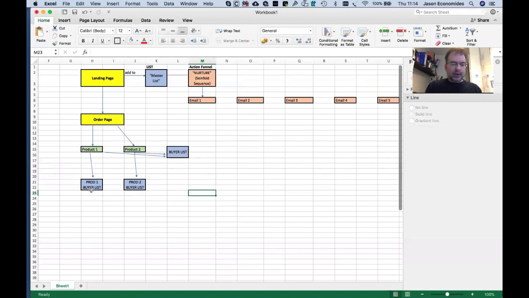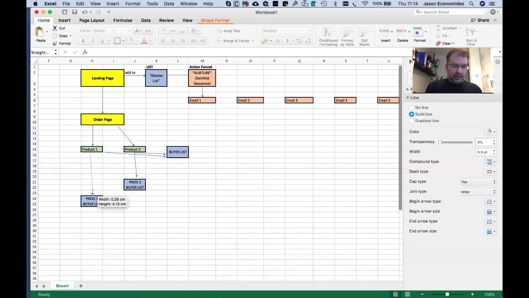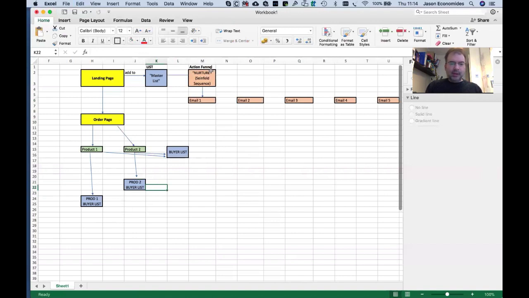And then of course, to make my life a little bit easier, I'm going to move this down a little bit more. I'm probably going to end up using more arrows. And I may or may not have an action funnel for the general buyer list.